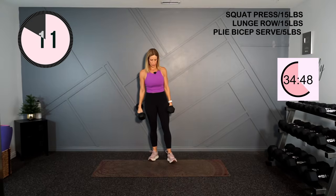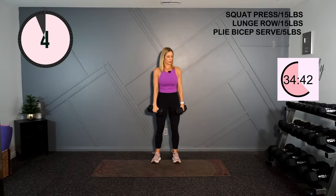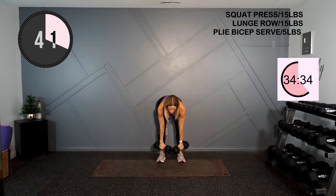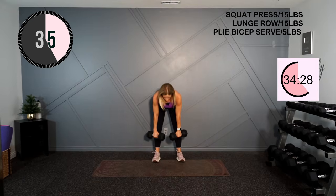Good, into that front lunge, hinge row. All right, I'll stick with 15s. It's gonna be whatever you can lunge with probably, maybe whatever you can row. Let's lunge it here. Into the hinge, row, up. Other side lunge, hinge, and row.